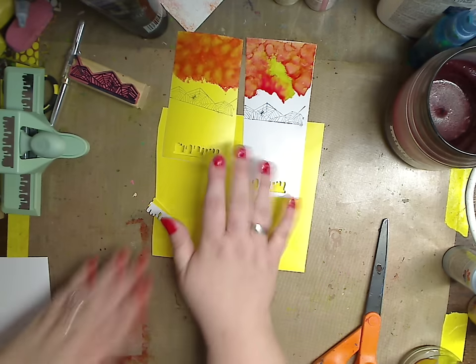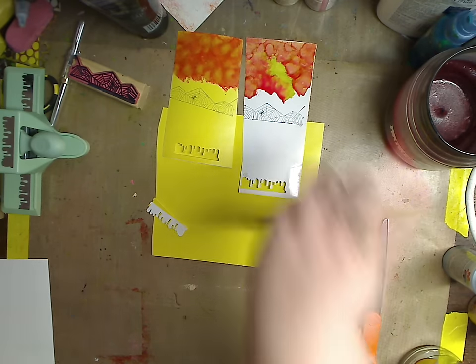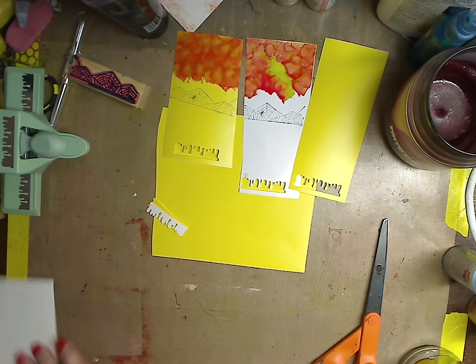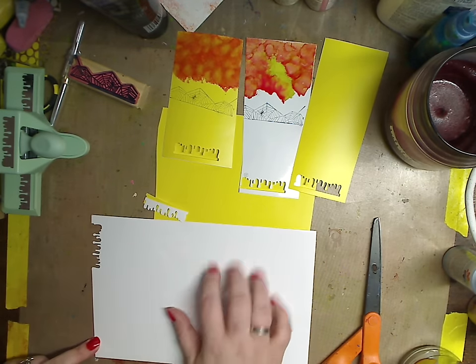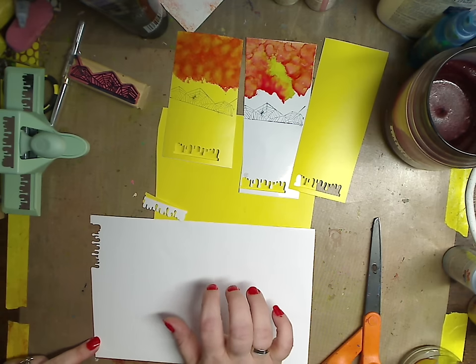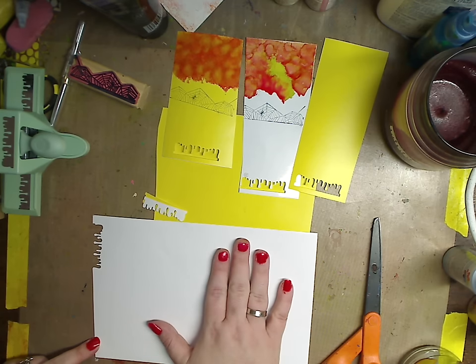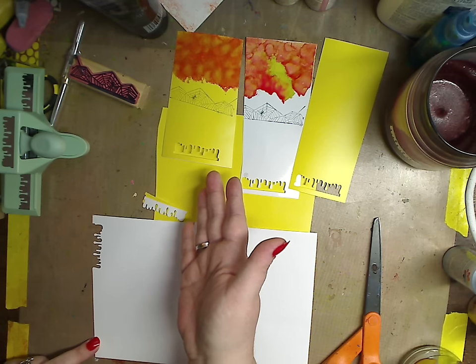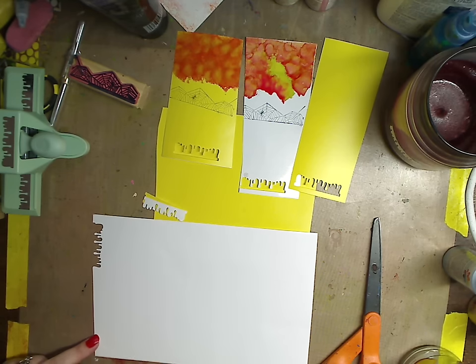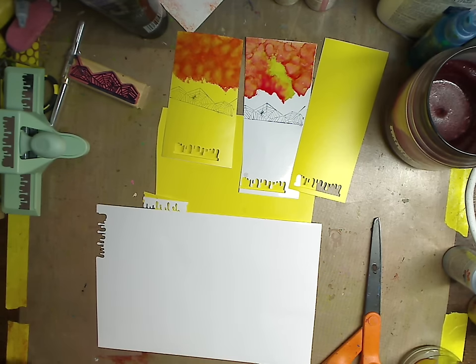Okay. So now what I'm going to do is I'm going to show you a couple things. We have our white here. If you want to know what the glossy feels like, it feels like glossy photo paper. So use this any way you would use any type of glossy paper. Obviously, you have your alcohol inks and stuff. There's Copics. Sharpies will work.